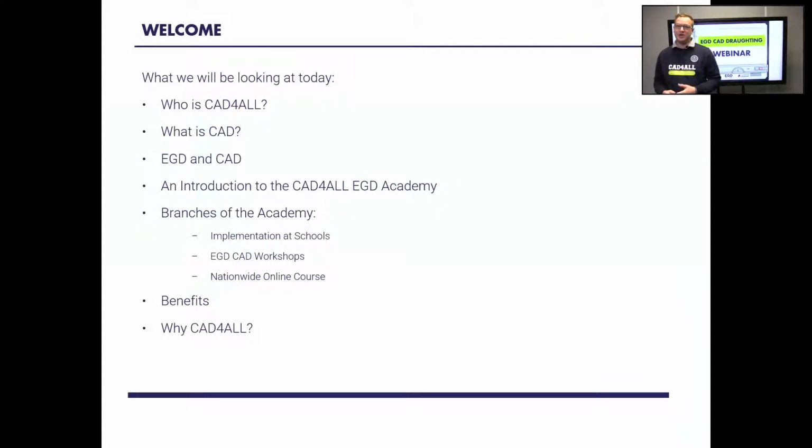After that, we're going to take a look at the different branches of this academy, as there are various branches thereof. Firstly, being the implementation of the academy at schools, thereafter EGD CAD workshops, and lastly the EGD nationwide online course. After that, we are going to take a look at the benefits both for the learners and for the schools, and lastly we are going to take a look at why CAD for All is the right institute to drive this initiative through South Africa.